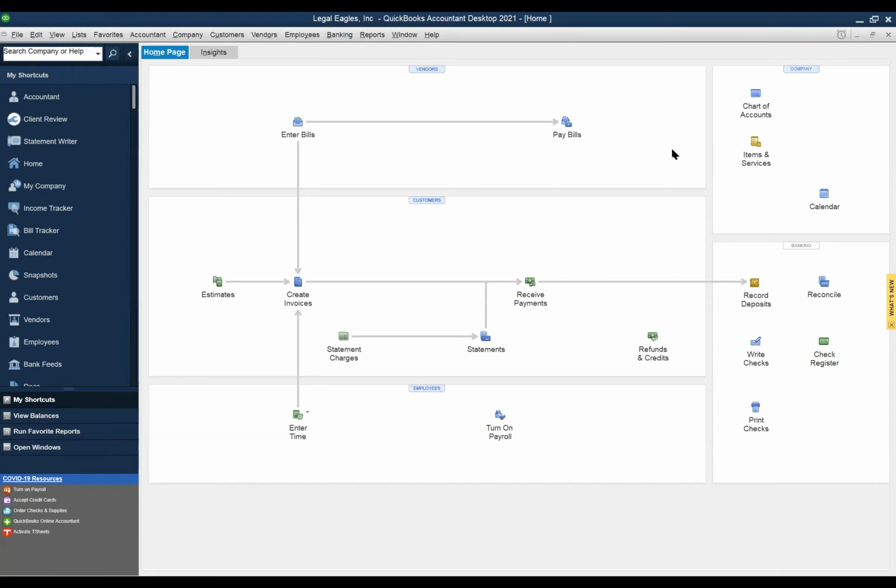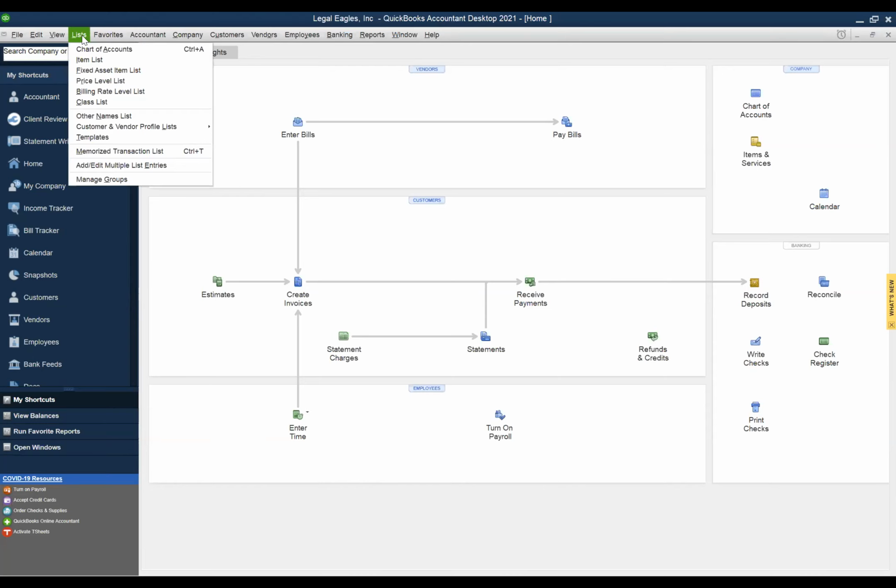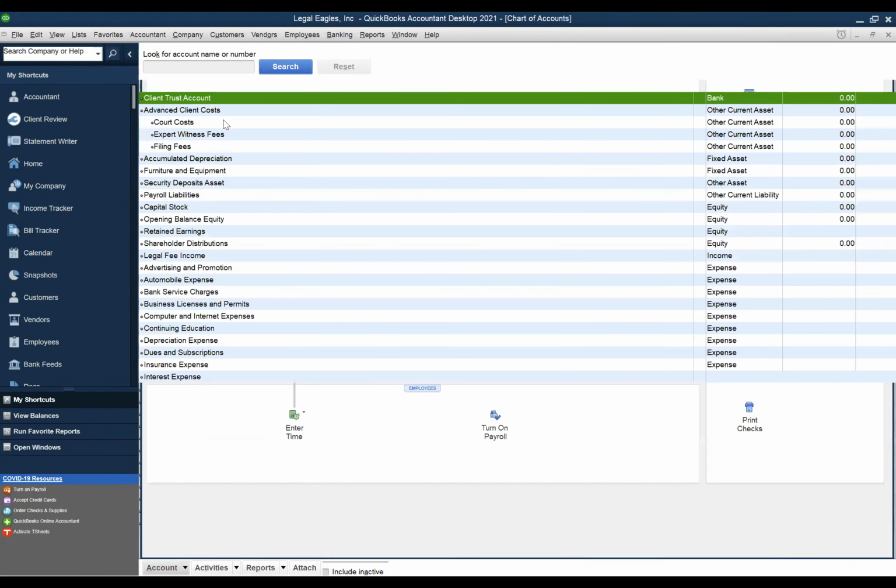Because once you start entering transactions, you want to make sure that they're going to the right place so that your reports are correct. So to access the chart of accounts, which we did previously, you can go to List and select Chart of Accounts.